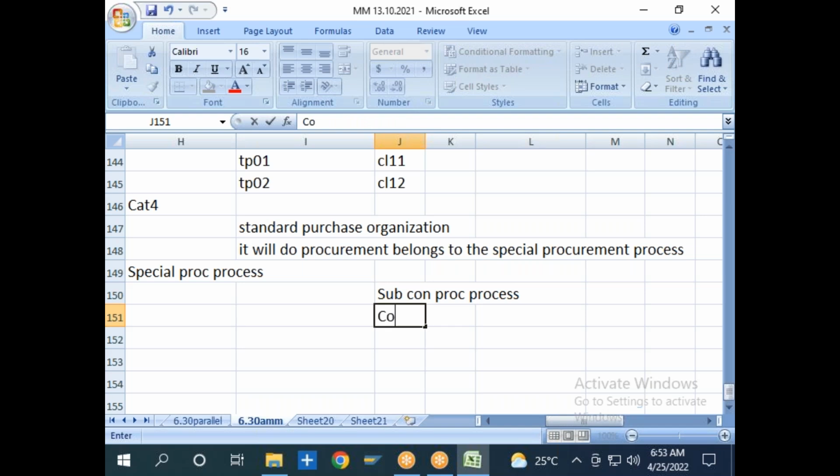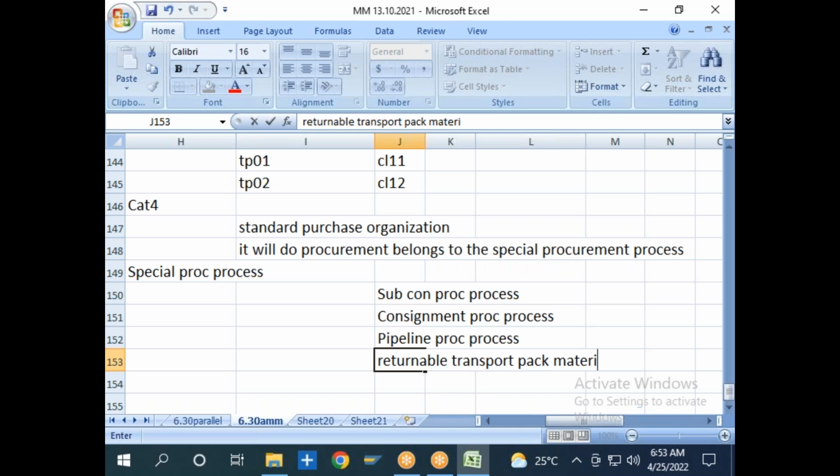Also we have the consignment procurement process and the pipeline procurement process, and we have returnable transport packaging materials, and we have intra-company and intercompany stock transfer orders.